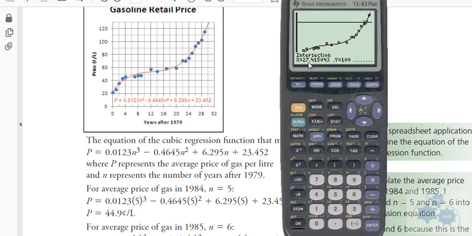And so we could answer this question, what year was the gas price $1 per liter? According to this question, it was 27.4 years after 1979. Okay? So there you go. So 2006-ish, about April, May, something like that. March, somewhere around there. Got it? Questions? No? Good? Okay, finding intersection point.